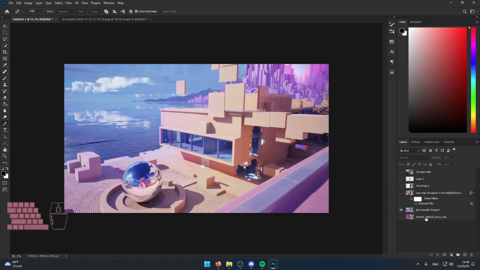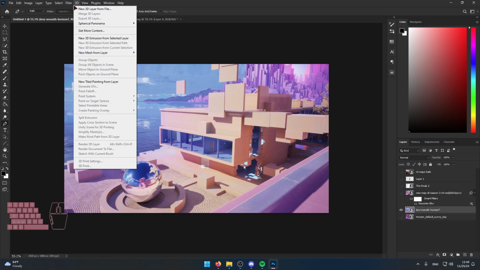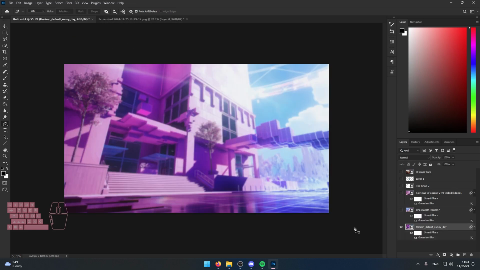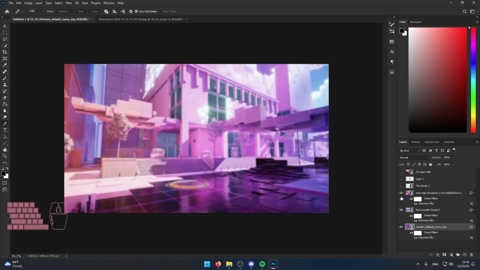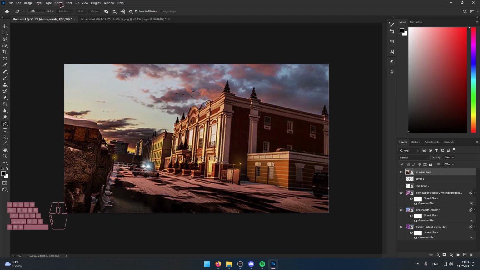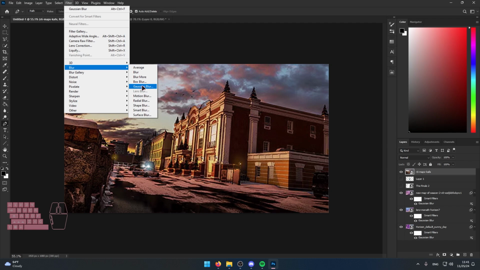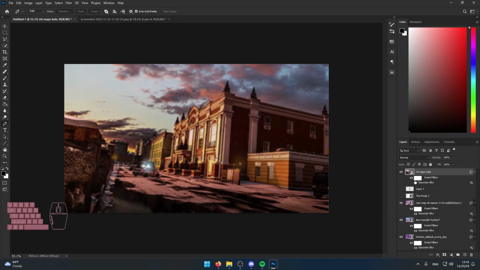Then I'm going to do that on all of my different layers to blur the different backgrounds. And there we go. You can see these now are blurred and you can't really see the imperfections. With this cafe one, I'll even do this just to show you the example. If we blur it, there we go. You can't really tell how pixelated it is anymore. It kind of hides the pixelation.